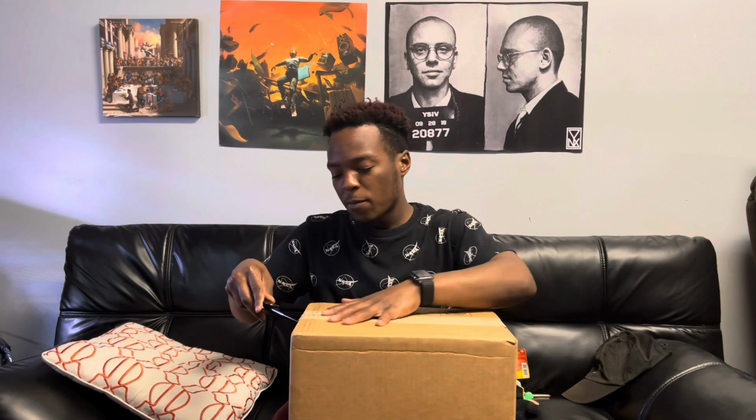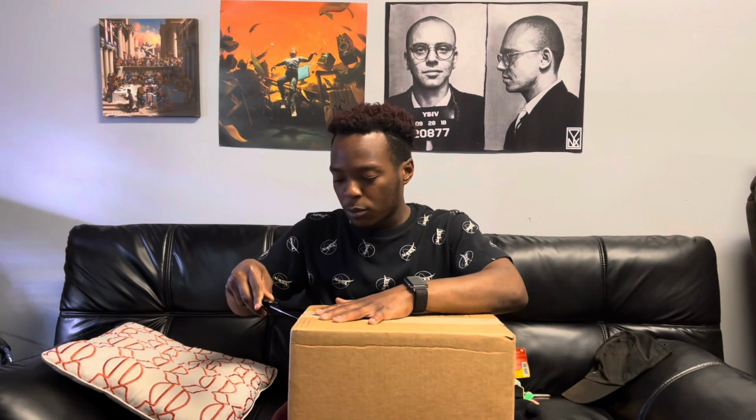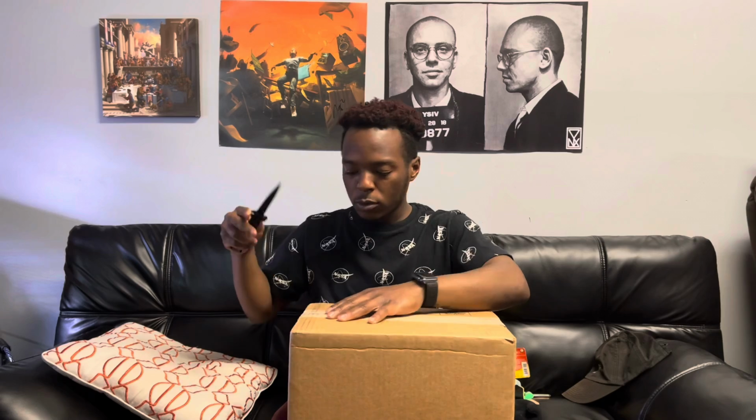Before I show you guys these shoes, I want you to guess what pair of shoes you think it is. I haven't bought a pair of shoes in a while. The last pair I had, I sold. I want you guys to look at this. This is a beautiful shoe.